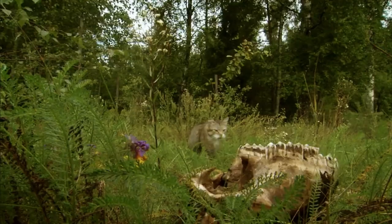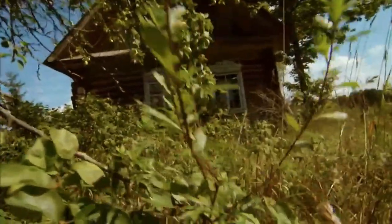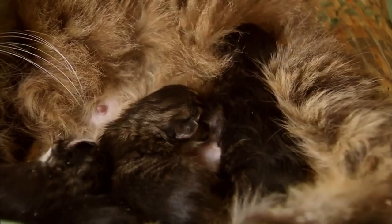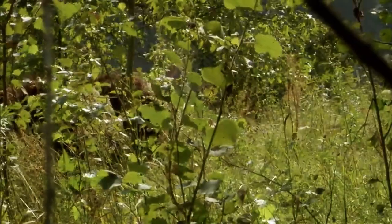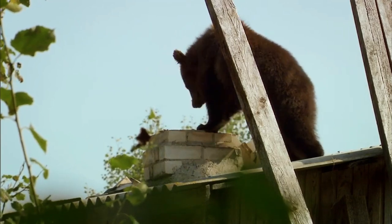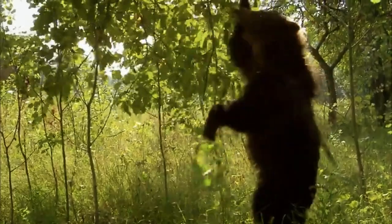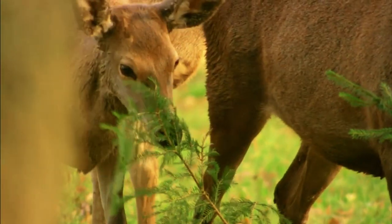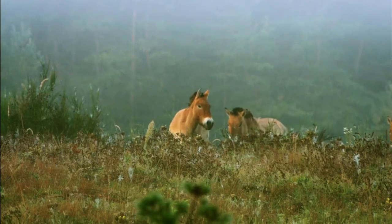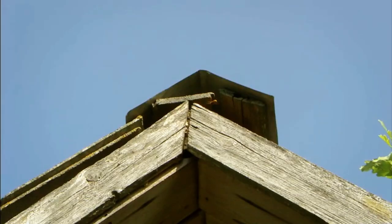In the earlier years after the nuclear meltdown, there were mutated animals in the area. Ten years after the incident, both wild and domestic animals were indeed affected, having been born with major birth defects such as multiple heads, muzzles, and legs — including a cat with two faces, a lamb with eight legs, and a calf with legs growing from its back. But mutated animals are all but gone now, and scientists were completely surprised to find that wildlife in the exclusion zone came back much sooner than predicted.